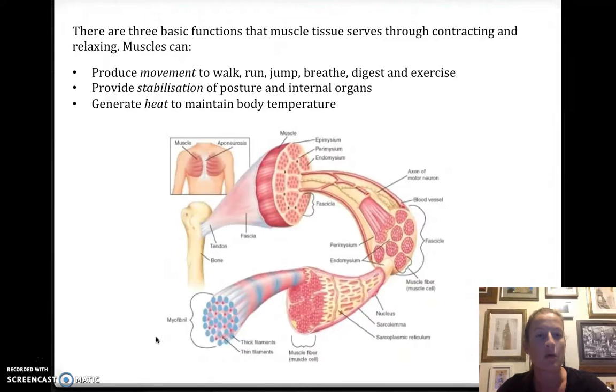So, what does a muscle look like close up? This is it. You really need to remember the three things that muscles are doing for us. They produce movement. They attach to our skeletal system and they help us move. That's what we're looking at there. They provide stabilization. So we've got one muscle working to move and the other one acting to stabilize it. They work in pairs.